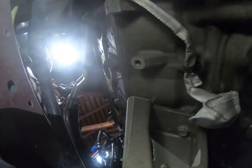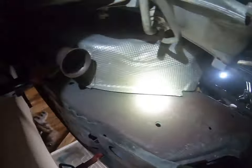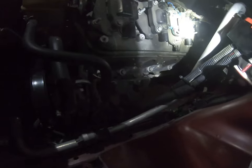Where's my manifold? It's out. I did not disconnect the steering linkage. And I just gave it a little shove here on the collector and it came right out, slid out from the top. Not bad at all. All right guys, now we got both of the manifolds out.